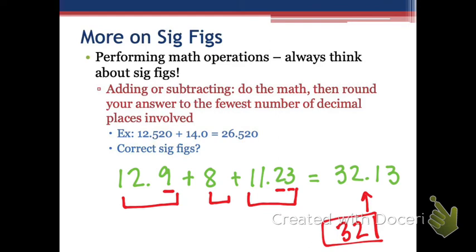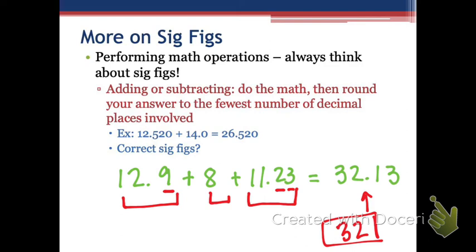32. If it was like 39.45 plus 45.91, you would round it to two decimals? Okay. So since my fewest number of decimal places here was zero, because one of them was a whole number, we don't try to add on things to our measurements that aren't there. If it's a whole number, there's a reason it's a whole number. It's not a very precise measurement, so our answer doesn't get to be very precise either. So no matter how many decimal places everything else has, if there's a whole number in the equation, we round it to the fewest number that we see.